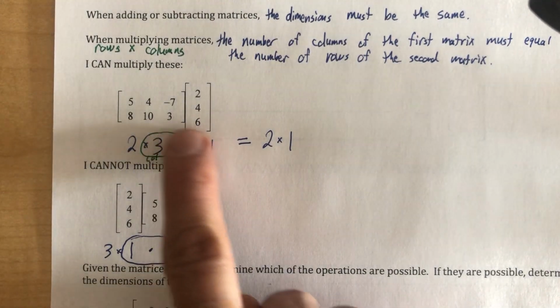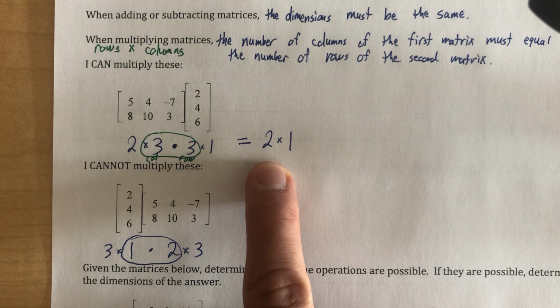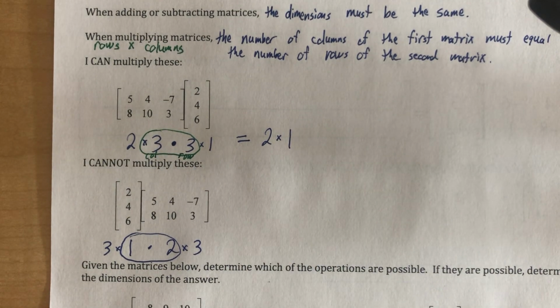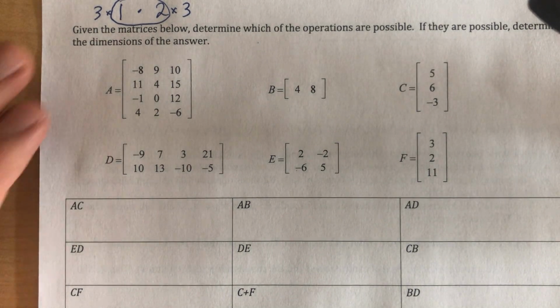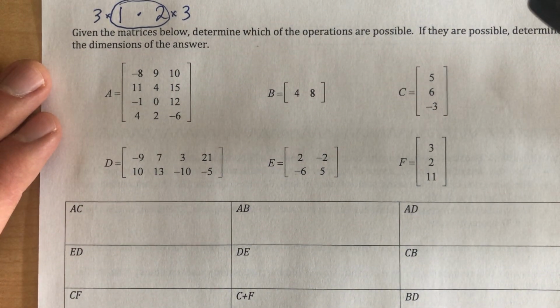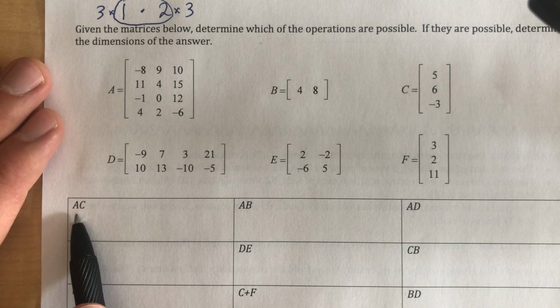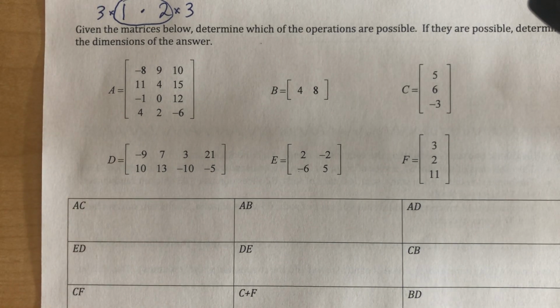We never got an answer here. We just determined the dimensions of the answer, okay? We'll get the answer in the next video. So first thing I want to do is determine if I can multiply A times C. So what I need to do is look at the dimensions and see if it works.